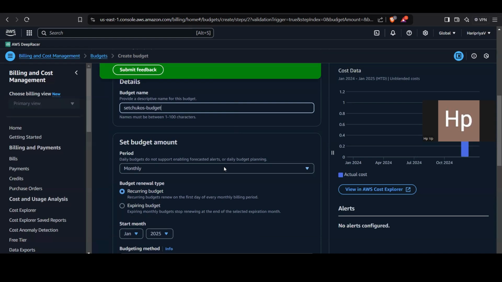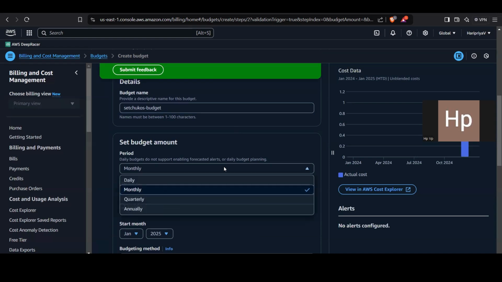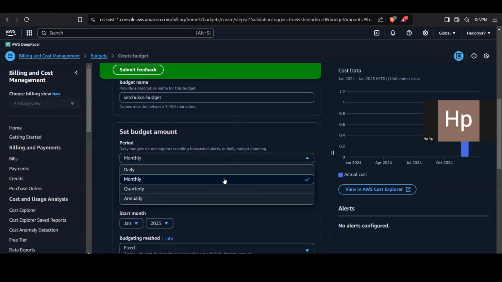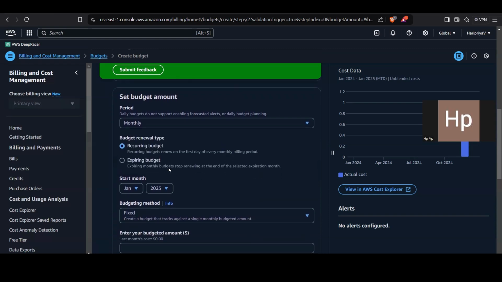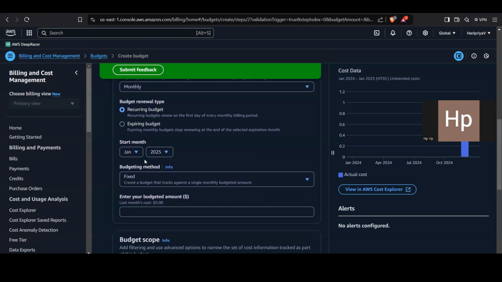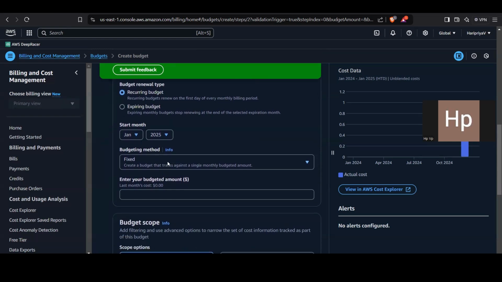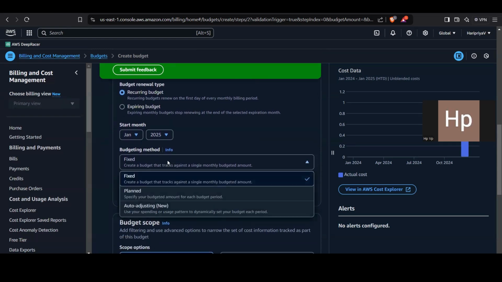I want to set up the budget on a monthly basis, so I go with monthly, and the budget renewal type is recurring budget, because it happens every month. So I choose the default recurring budget, and the start month is chosen by default, and the budget method is fixed, plan, and auto adjusting. For now I just go with the fixed budget.